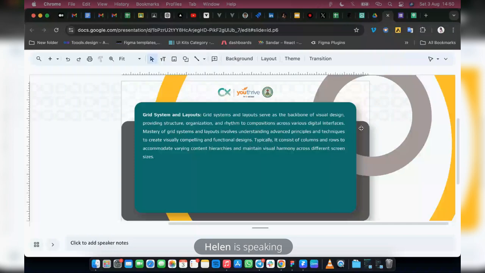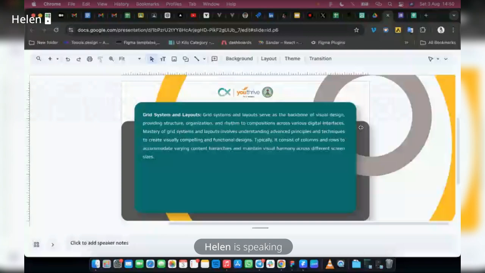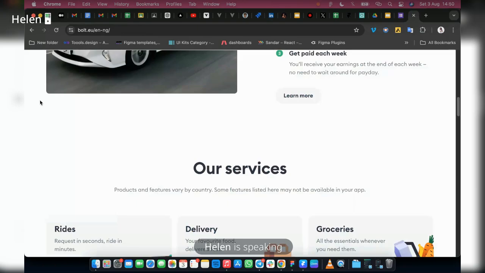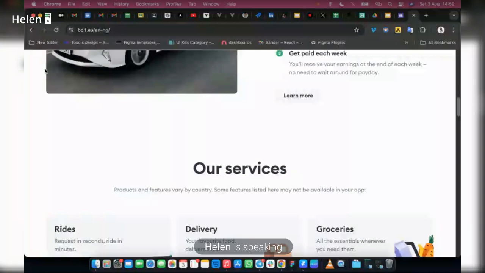I said on the web, you can use 12. Your count should be 12. You can use whatever margin you need. There is no particular number, because some platforms might need bigger space and some might need smaller space.